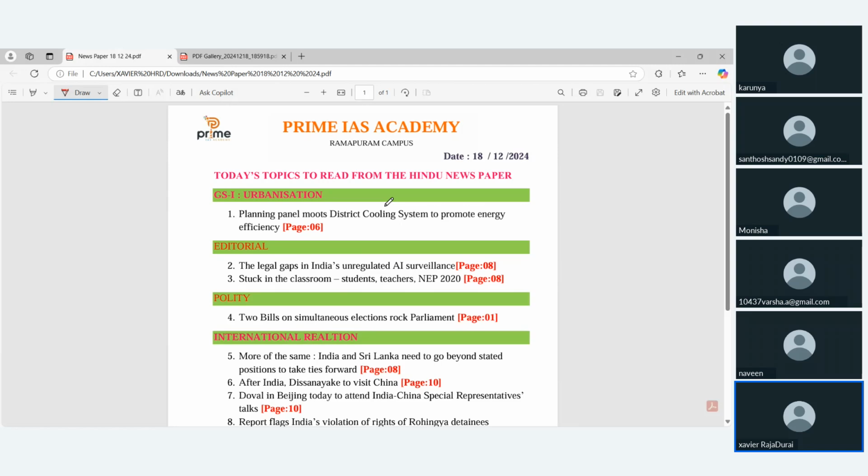And if you want to know what it actually is, the district cooling system is a kind of centralized cooling system that distributes chilled water. Okay, a centralized cooling system that will distribute chilled water, that is cooling water, to multiple buildings, through a network of underground insulated pipes. So these buildings use chilled water or cool water for air conditioning or industrial process cooling.